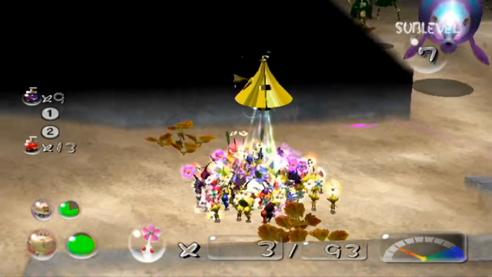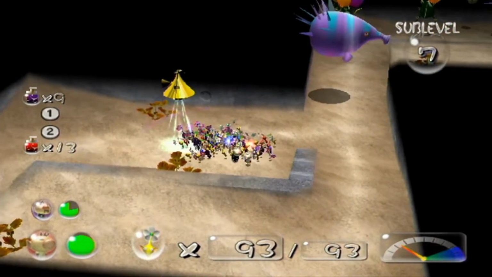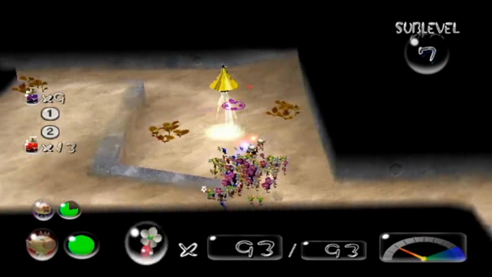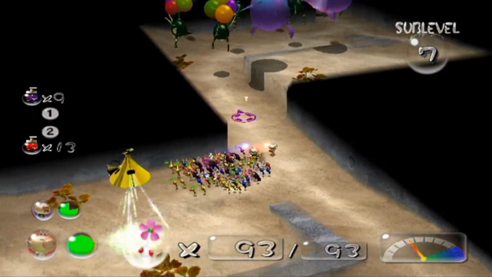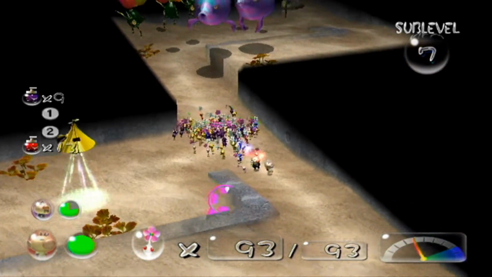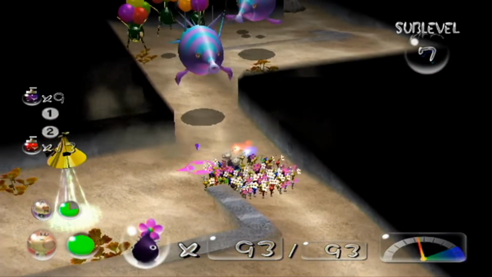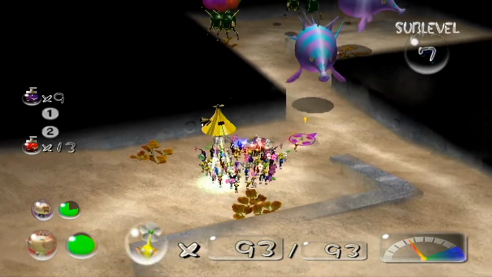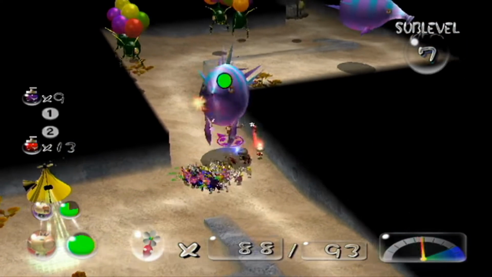Sub-level 7. Okay, Puppy Blowhawk, Strange Ouija Bugs, and Bumbling Stitch Bugs. Great. What an amazing combination. Lot of Strange Ouija Bugs. Can you guys get over here, please? Trying to lure him away from everyone else.